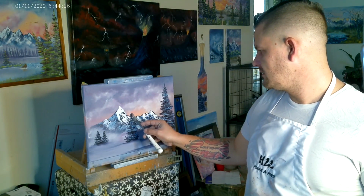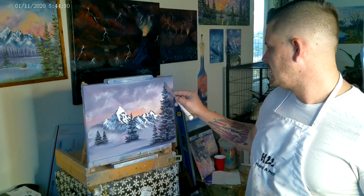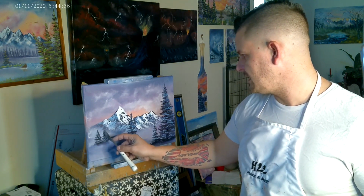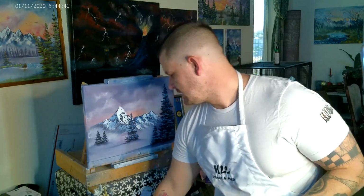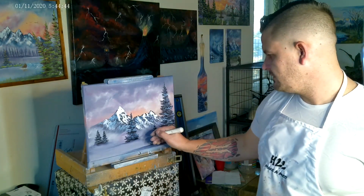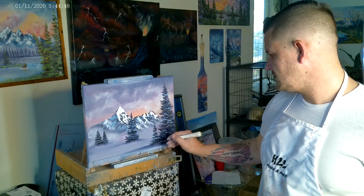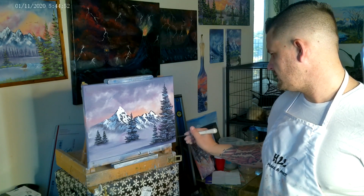You can take your knife, make it nice and pointy on the top of all of your trees. This one's good enough. That one in there, give it a little spike on the top. Makes it look like the wood's kind of stuck out, and then, yeah, just like that. We've got a wicked little painting. You can take over here, scrape in some sticks and branches and stuff. Doing that, all different sizes.